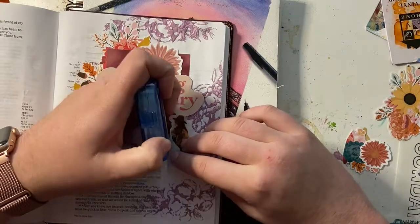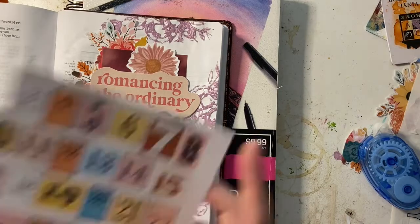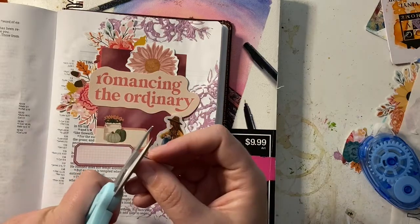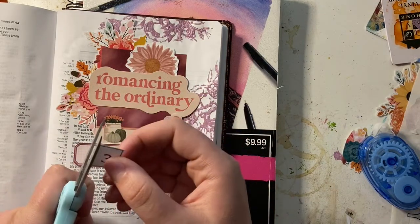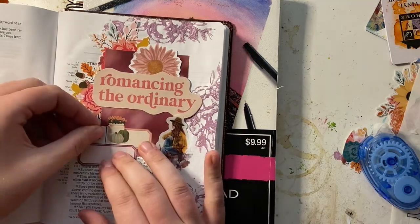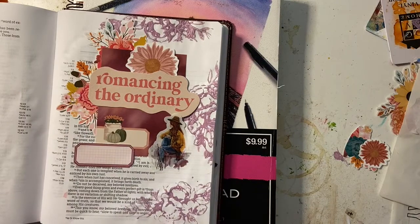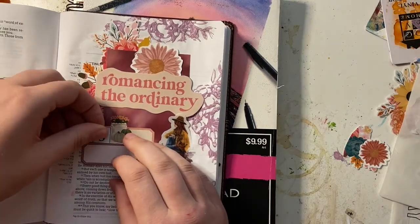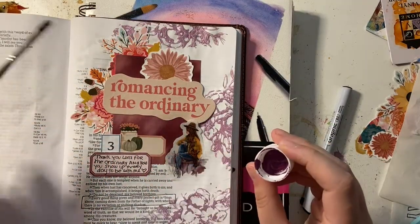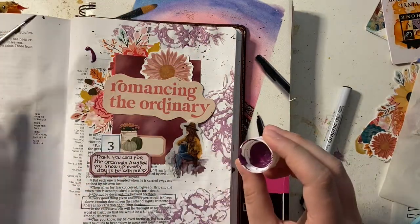The last thing you're going to see me do is one of the most important parts of this page — I'm going to get out my paint and splatter paint. But I'm going to have an oops on my page. If I'm being honest, as this oops was happening, I freaked out and thought, oh my gosh, I'm recording this for YouTube and I had this big oops and it's going to be so bad. I had a massive freak out over it — I edited a lot of that out — but I wanted to keep it in because I wanted you to see that not every page is perfect. The oops is that I splattered this giant splatter of paint right there.